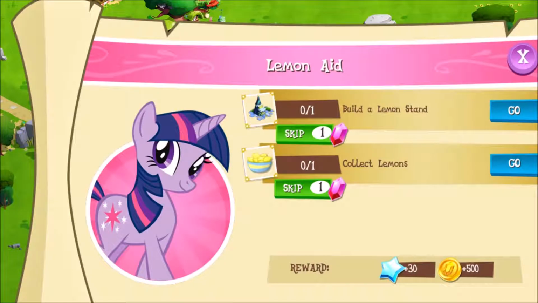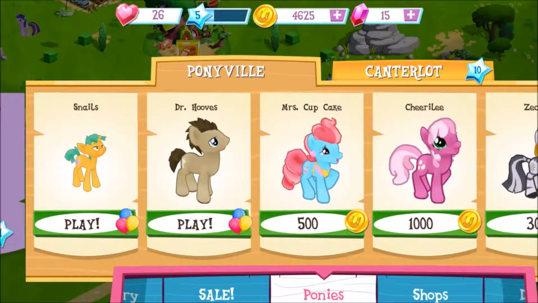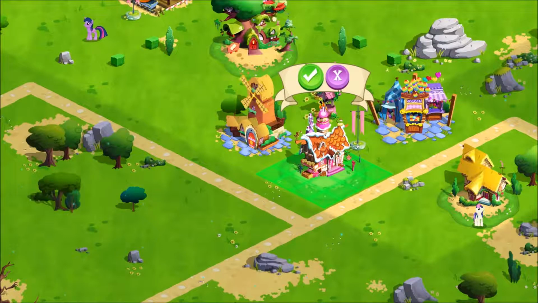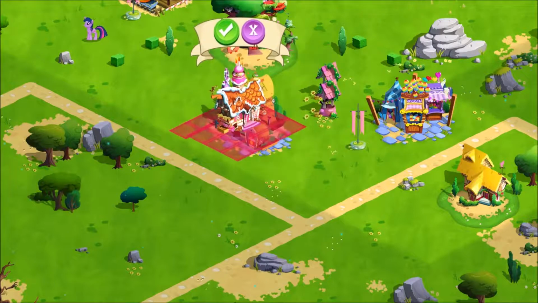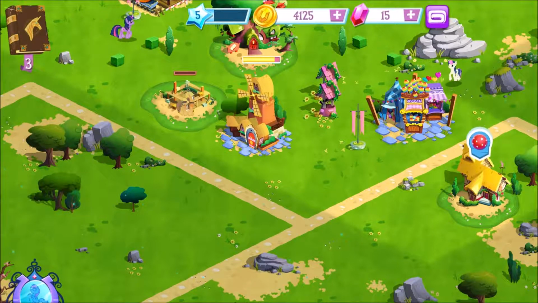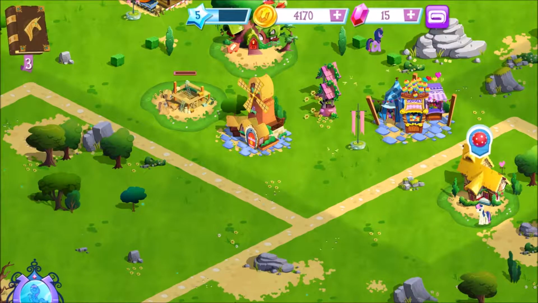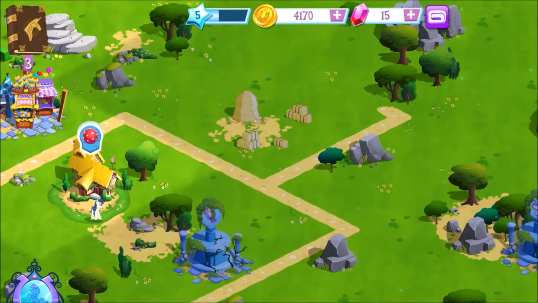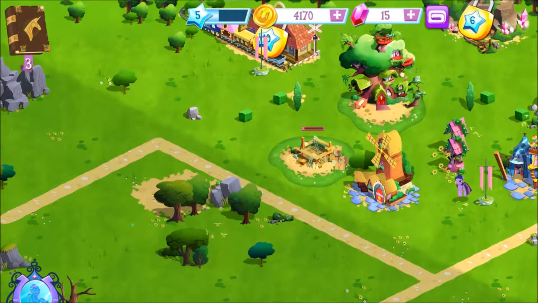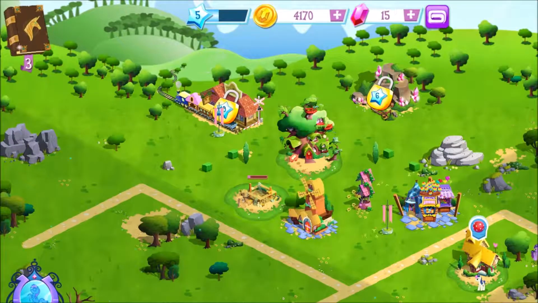Alright, let's see if I can bring Mrs. Cake in. Yes, ma'am! Okay, for now, I'm gonna put it right here. Yes, yes, I hear you. Okay. My mouse seems to stop and go as it pleases. If I can put that, oh, okay. I forgot I could zoom in.